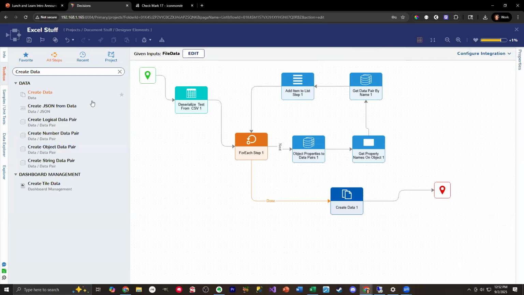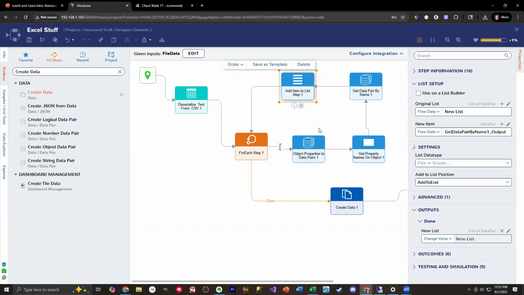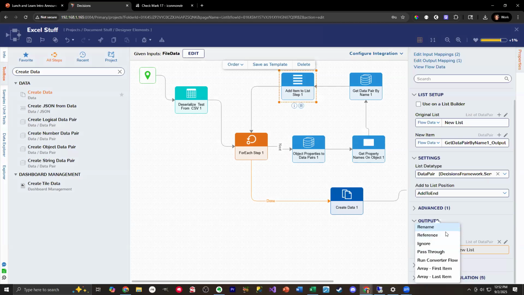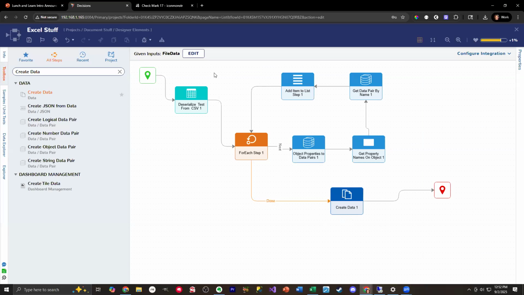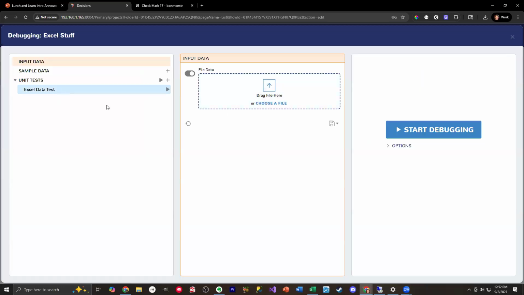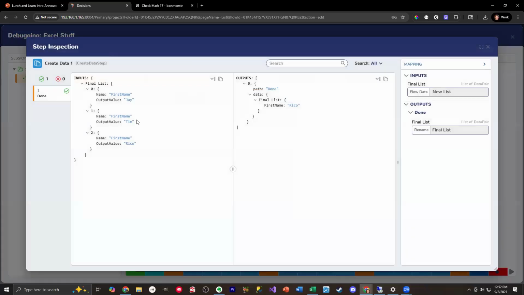Cool. Alrighty. Any other final comments or questions? Oh, we got one. Grant, don't you want to use the change value step? Yeah, well, I think it works both ways. If I set it to rename, because the variable is new list and it's the exact same variable, it will automatically update that value. Even if I go back to the way it was, I still have all three there.